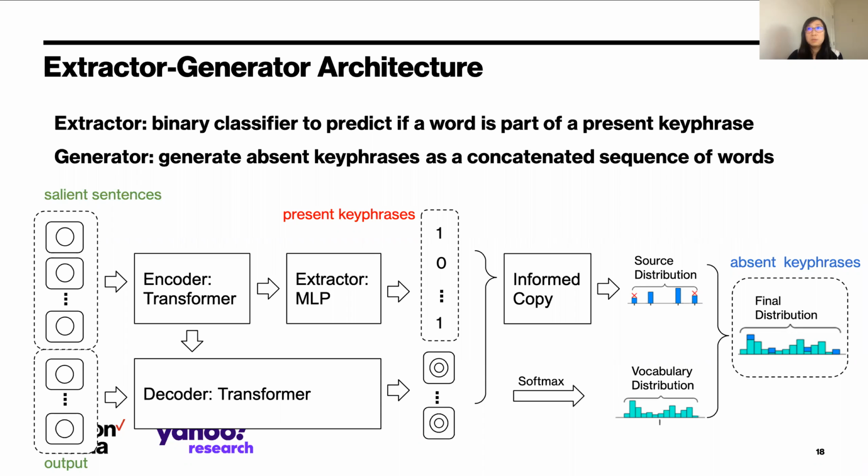And that's what we use for the training purpose. We use the ground truth key phrase to detect what will be the ground truth salient sentences. And then we will train the model to generate the same absent key phrase. We try to generate the ground truth key phrase, and then use the loss function to adjust the model and make it generate the words that are closer to the ground truth.